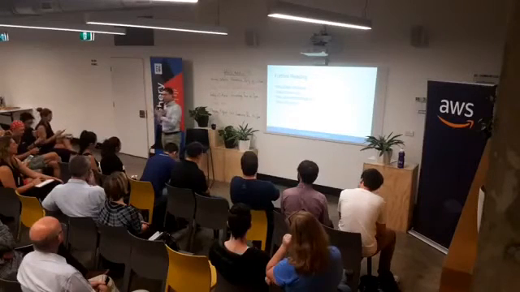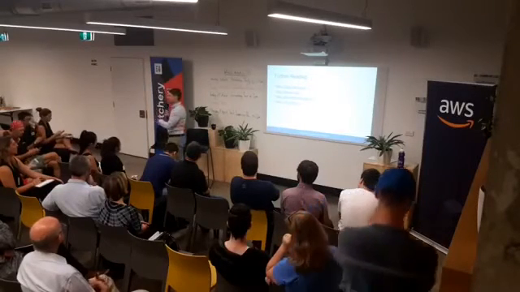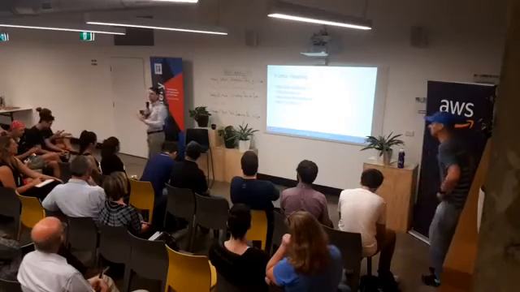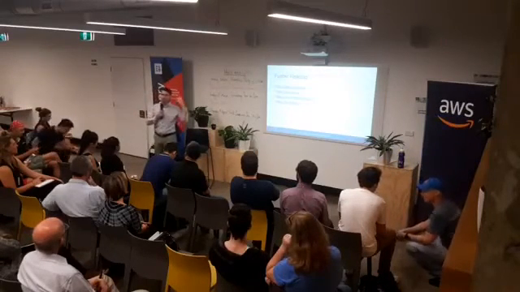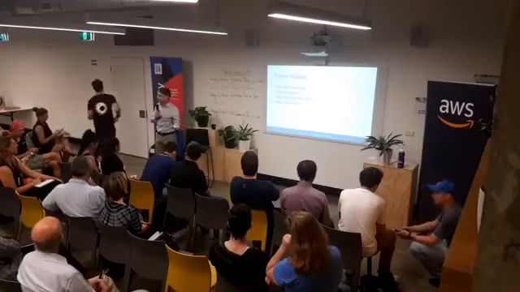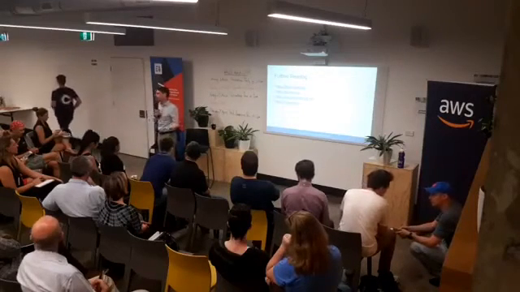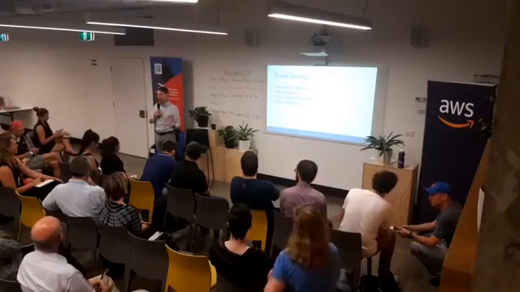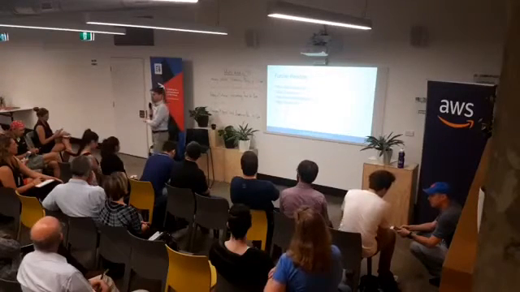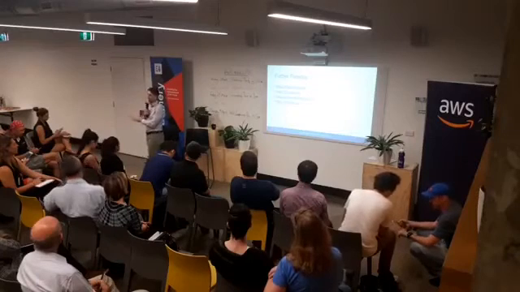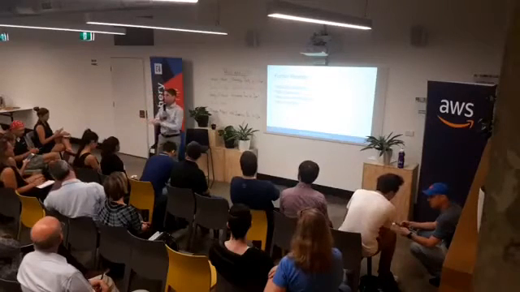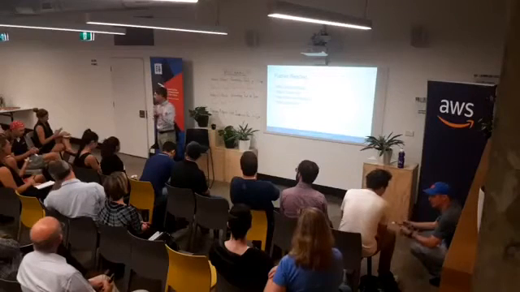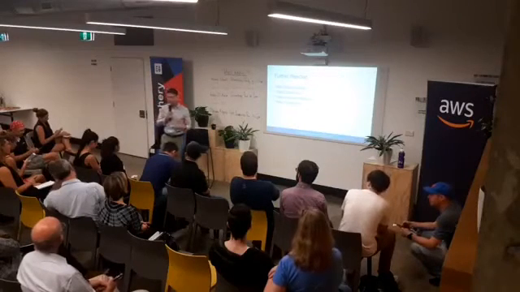But there's a new segment starting up called New Law, which you are all probably well aware of. It's basically lawyers who have been in a large law firm and said, this is horrendously inefficient. I'm going to start my own law firm and do things much more efficiently using technology, pass the benefit on to my customer, and do things cheaper for my customer. That's the whole business value proposition, and so they're actually making a dent in the market.